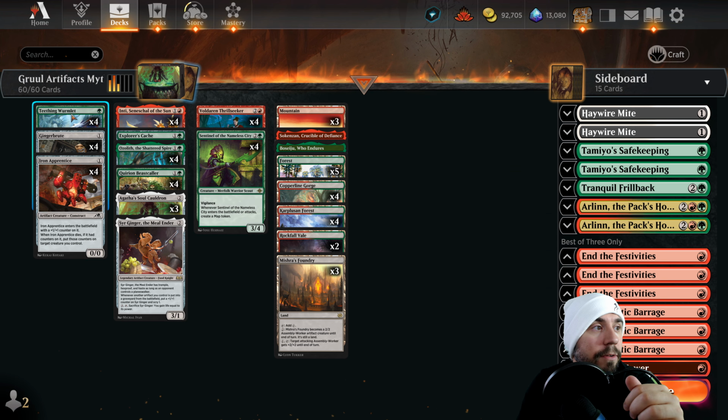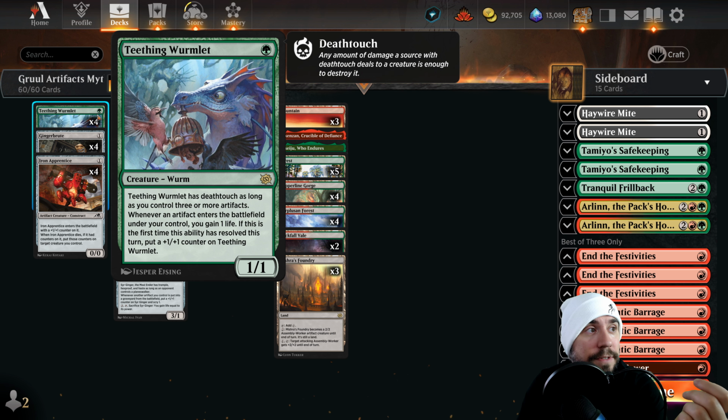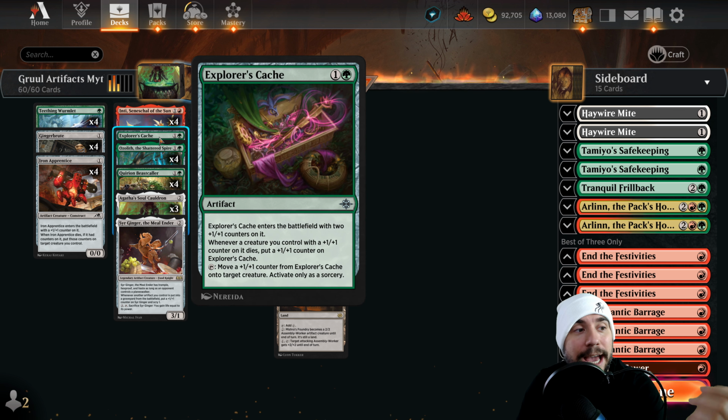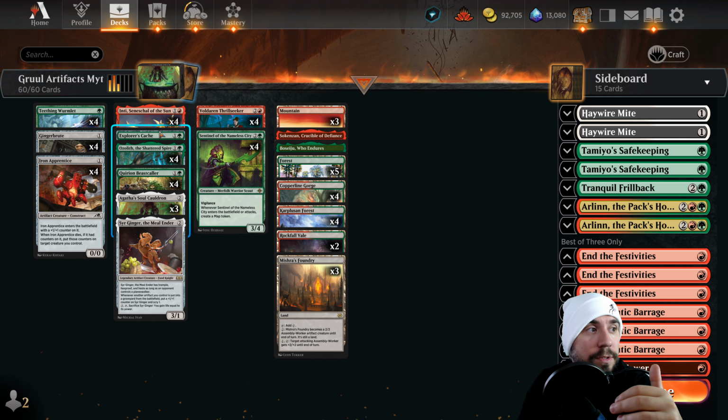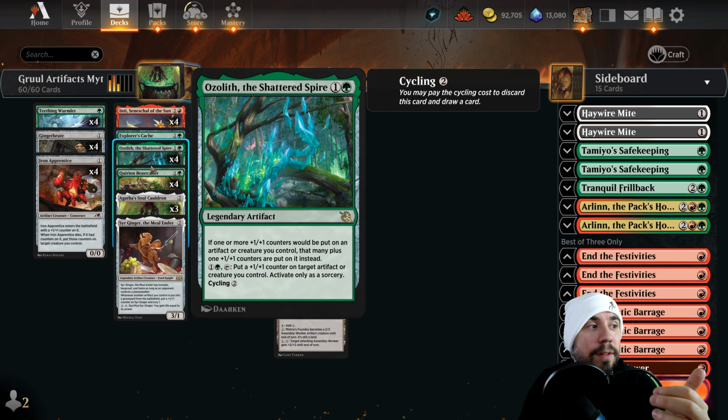We have some very, very good curving here, all the way just holding tight at that 3, which is perfect. We're taking advantage of Teething Wormlet. We got the 2 Ginger Brute as well as Iron Apprentice in here. Additionally, the one off with the cache, which is great. We can move +1/+1s around. It's kind of an additional nice piece there. Ozolith in this as well.